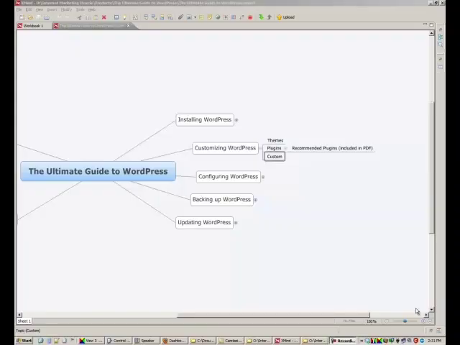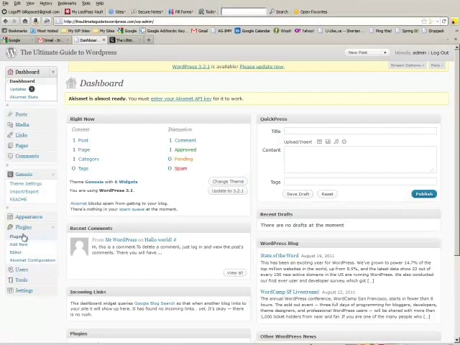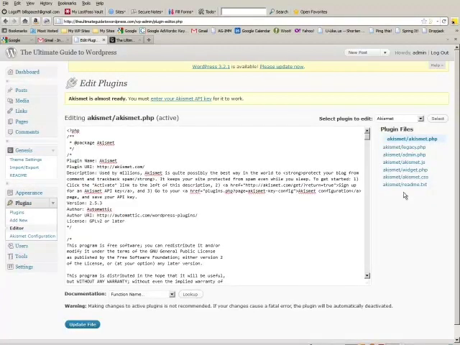There's one final thing you can do when you're customizing WordPress. We've already gone through themes and how to add themes or modify your theme, how to add plugins. The last thing you might want to do, and this is an advanced topic that we're not going to go into in depth, but you can modify your themes and your plugins, and you do that like this. So for example, if you wanted to modify a plugin, you could go to the editor, pick one of your plugins and change the code in here if you're adept at that.